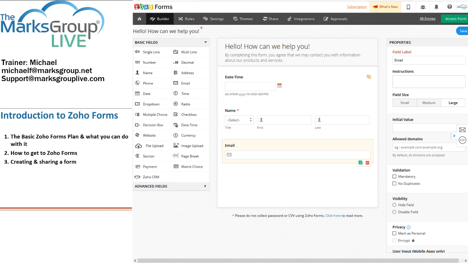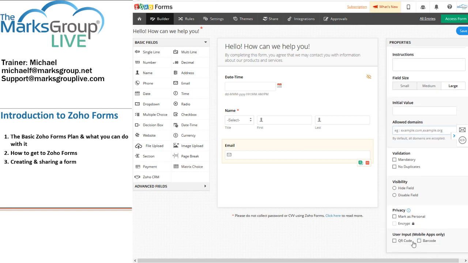By default, all domains are accepted, but I can actually narrow this down so that if there are people that I want from specific domains, I can add them in here, and I can have a comma separated list that I paste in there, so that I only accept people from those specified domains. I'm not going to make it mandatory. I'm going to leave all this information there. There's a field down at the bottom here where I can have the user input as a QR code or a barcode. That can be useful in very specific situations. That is beyond the scope of today's session.